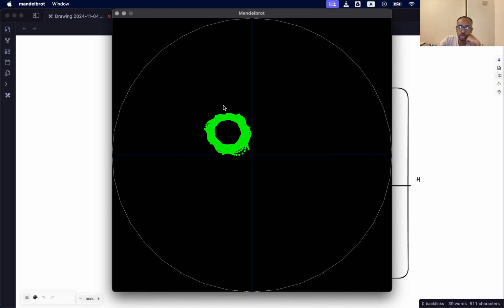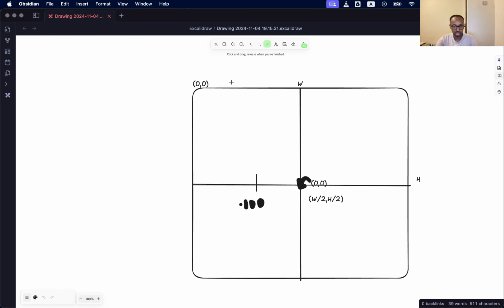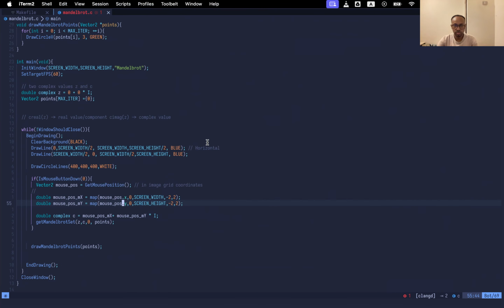So now these are the points. Let's say, for example, for this value c, there is some problem: I don't want it to keep drawing. I want it to clear this array and draw the Mandelbrot points. So I need some way to know the current iteration count.